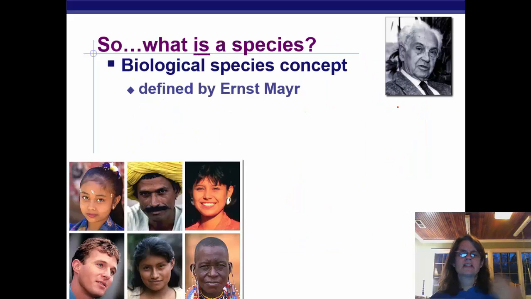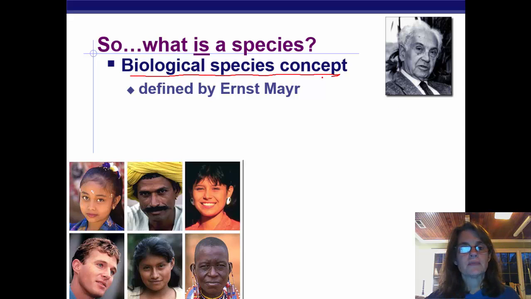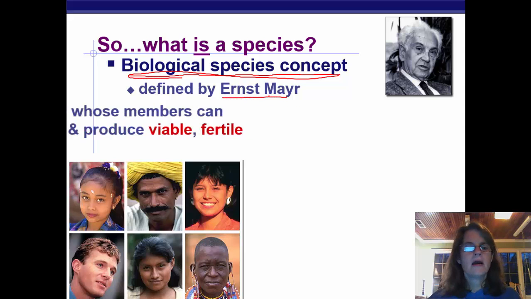So when we're talking about species, we really need to understand at this point in the conversation what we're talking about. What does that mean when we've got a new species? If we know that these little microevolutionary allele frequency changes don't mean a new species, then what does? There are several definitions of species, but the one that is most often used is the biological species concept, developed by Ernst Mayr.